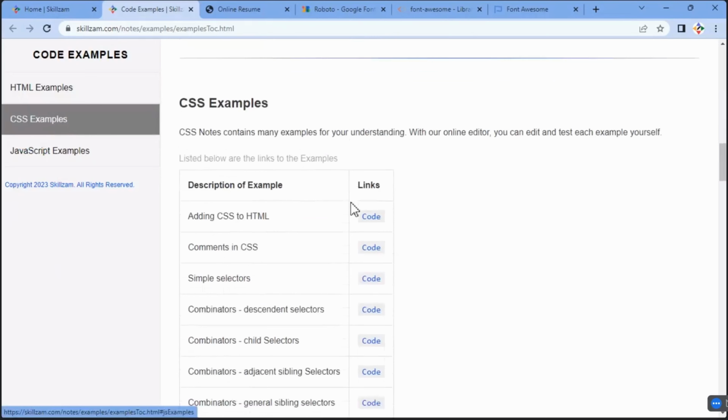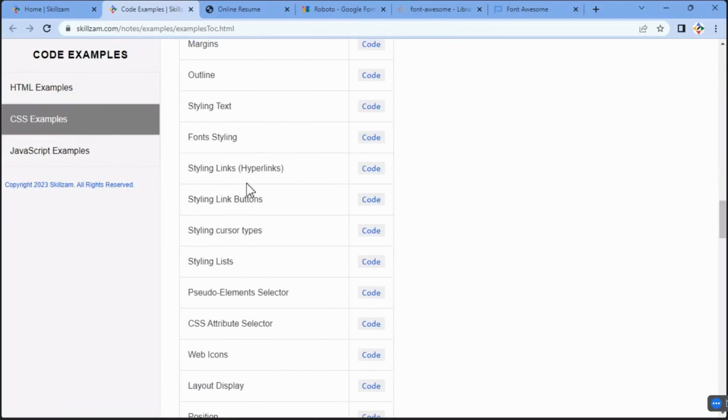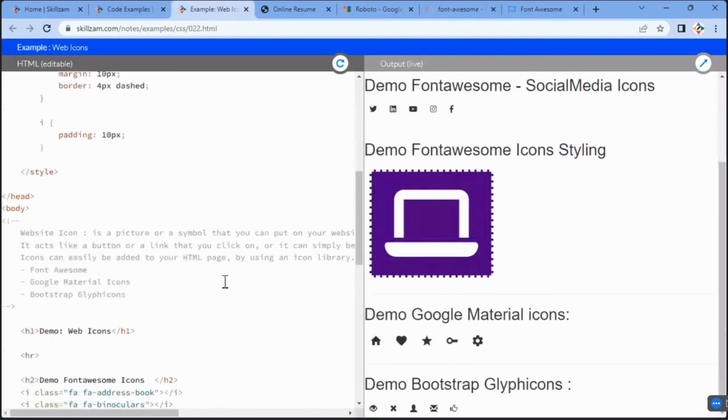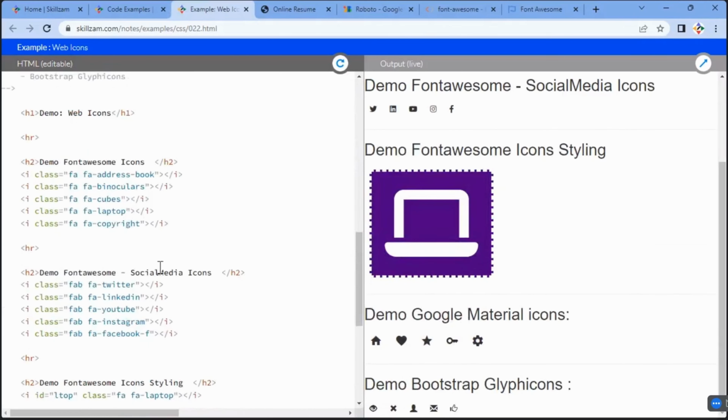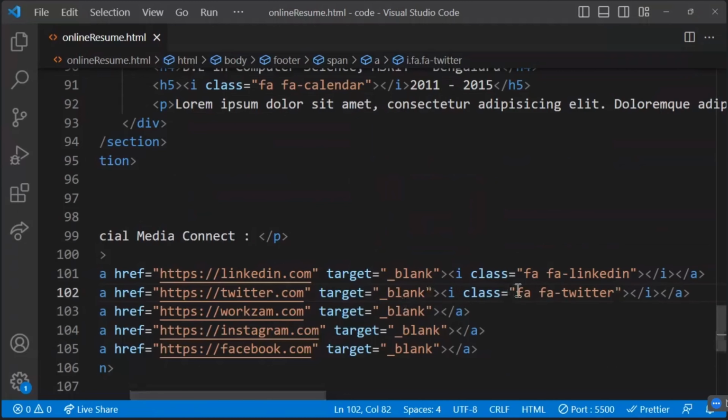Let me pull the same icons. What icons had we used here? We used FAB. Let's see if FAB works.